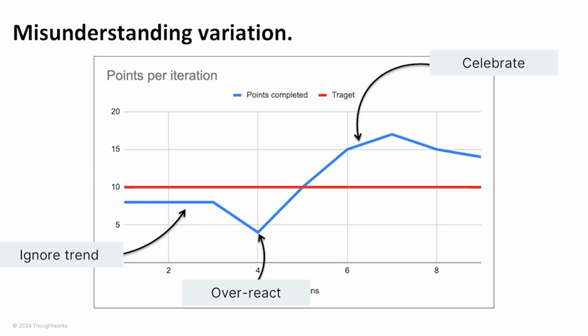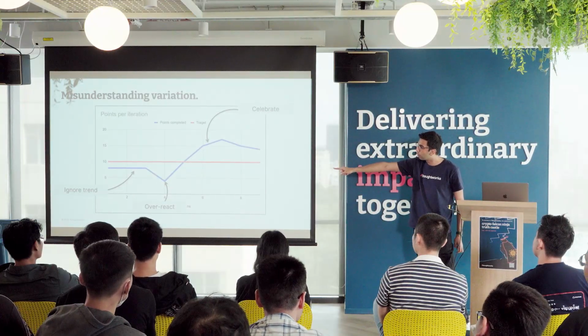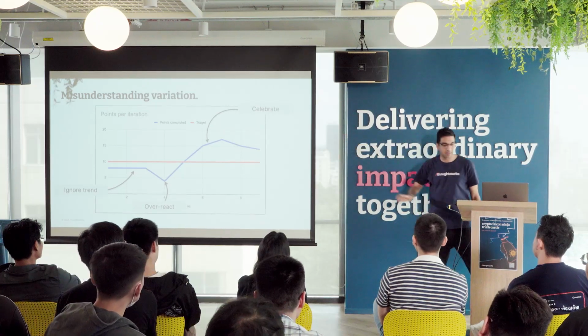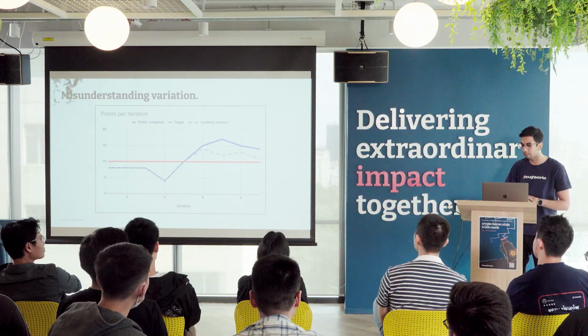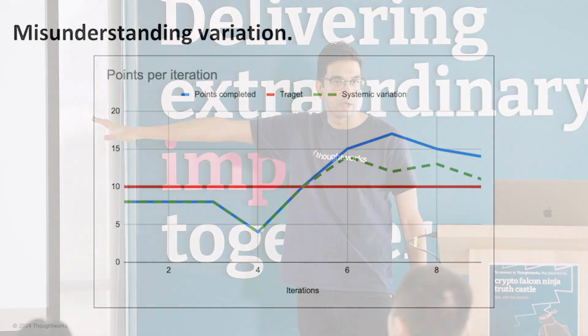What did we do? Because we didn't have this view or appreciation for variation, we did nothing early on when we saw that trend. When it dipped to 4, we overreacted, and we did a bunch of things. And after that, we celebrated because we thought we had done the right interventions to fix the system. When we interviewed developers after the fact, every single developer independently had a consensus view that if we had done absolutely nothing, the green dotted line would be the velocity of the team, right?